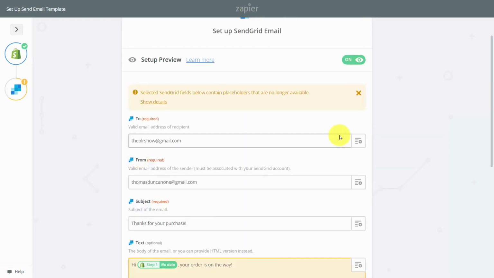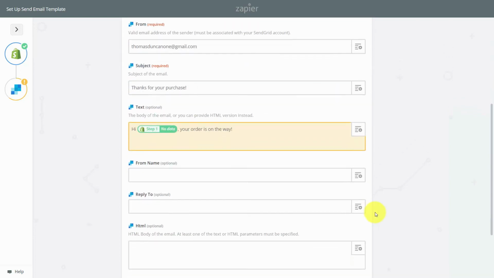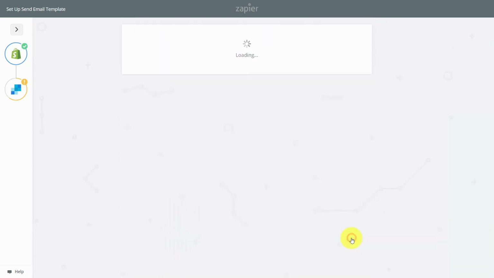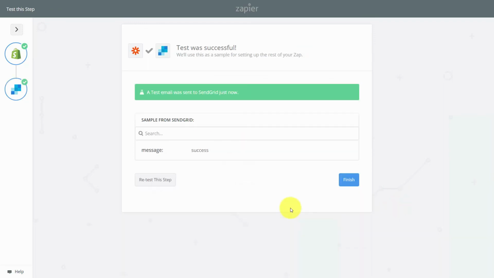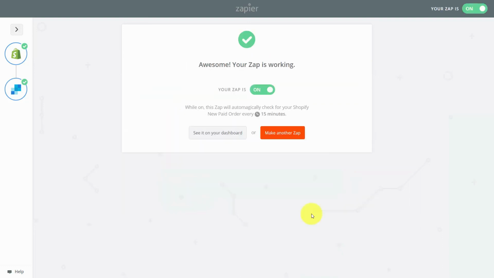Once you have the test information in, you're then going to scroll down and click Continue, and then you'll send the final test to Sendgrid. Once your email has been successfully sent, you can then click Finish, and then your Zap will be turned on. And every time that you make a sale from your Shopify store, the individual will be sent an email through Zapier from Sendgrid.